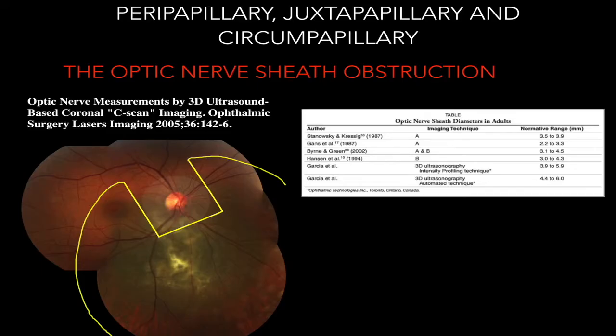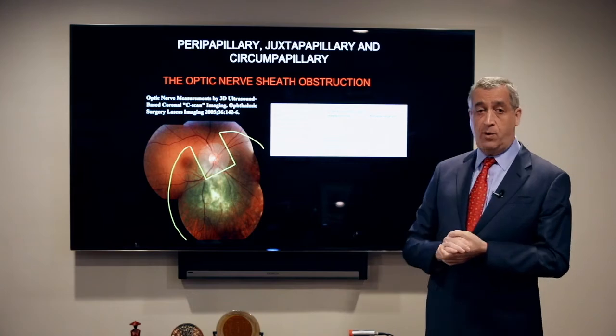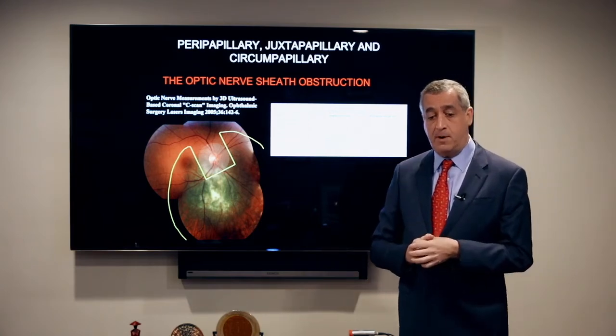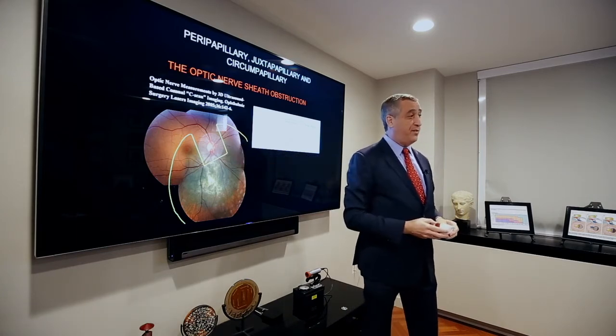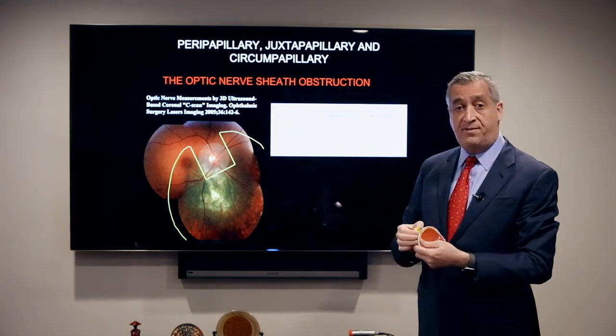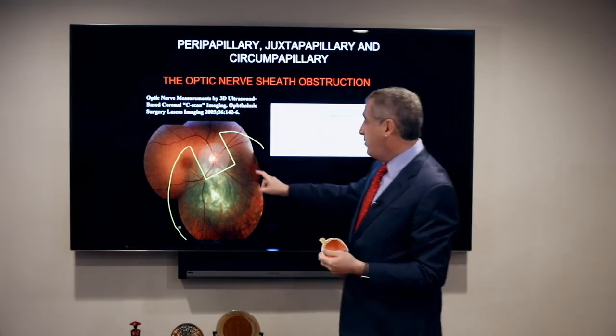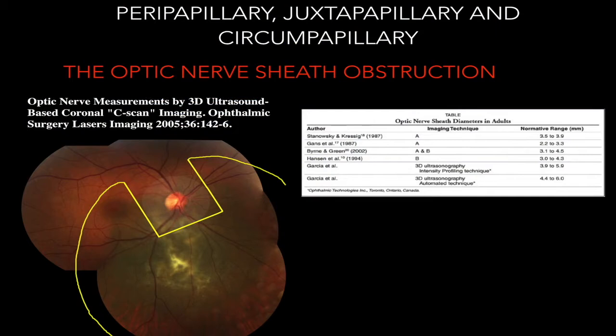So let's go one step back. And this is a little bit more complicated and also very important. So back in the day, we used to use notch plaques, and notch plaques have a 4 mm notch typically, which is actually inadequate to overcome the optic nerve sheath diameter. We all know that the optic nerve in the disc is somewhat less than 2 mm in size, but the optic nerve sheath behind the disc is 5 to 6 mm in size. And that is why we have this second circle around, just to show you where the optic nerve sheath is behind the eye.